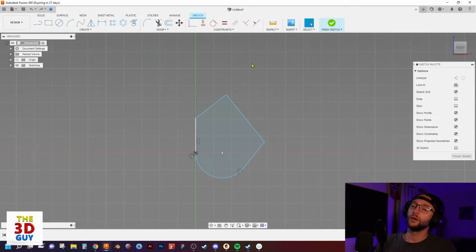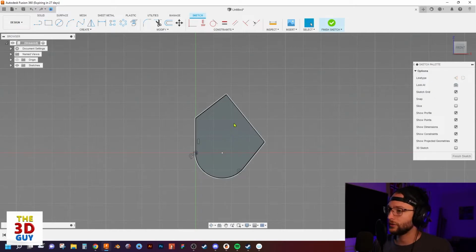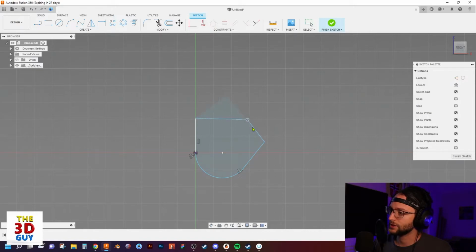All right, next one we have is parallel. Parallel is quite straightforward. You click on 2 lines, it makes them parallel. It will depend on which one is going to be basing the parallel off of due to constraints. So like in this situation, the bottom line is already constrained for being tangent to this arc, and so it automatically is going to be forcing this one into a parallel. If you want to do the quick version, sometimes this works, sometimes it doesn't. So in this case, let's say I grab this. It's not really locking onto things.